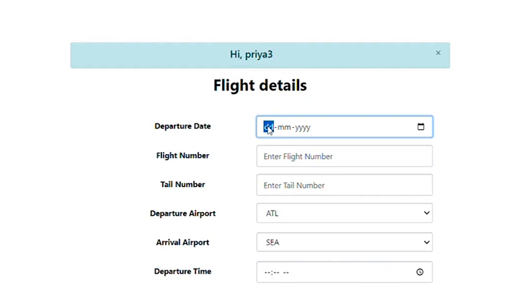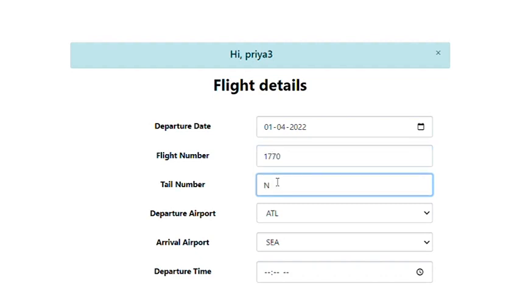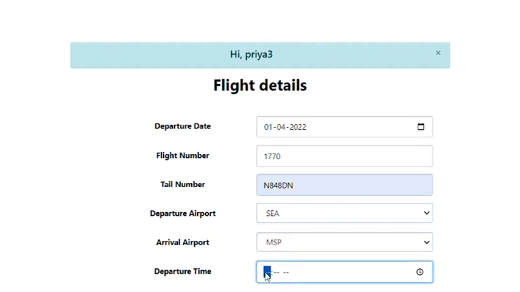So for our test running, I'm going to give two test cases. One is where the flight is delayed and one where it is not delayed. For the delayed, let me give a random departure date with a proper flight number. This is taken from our data set where this flight has actually been delayed. So I'm going to give that as our input and check if our output is correct.